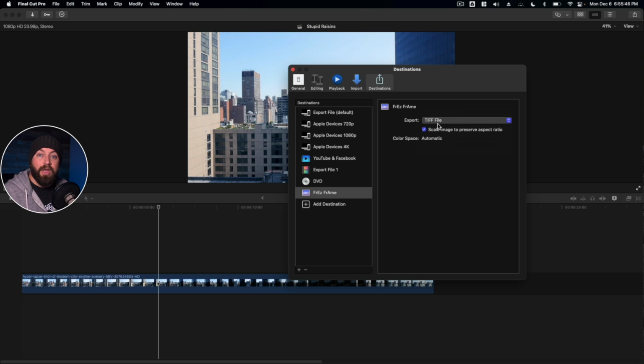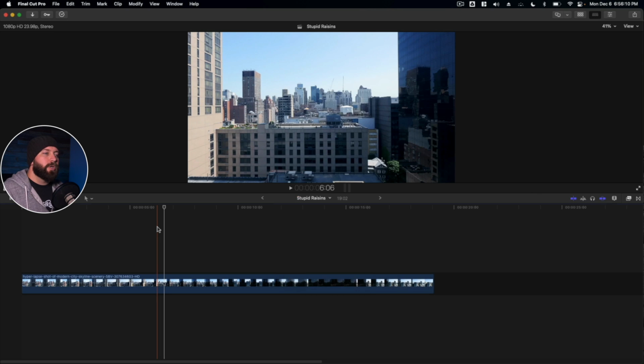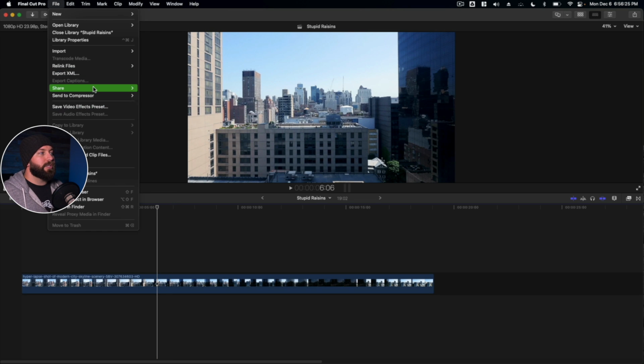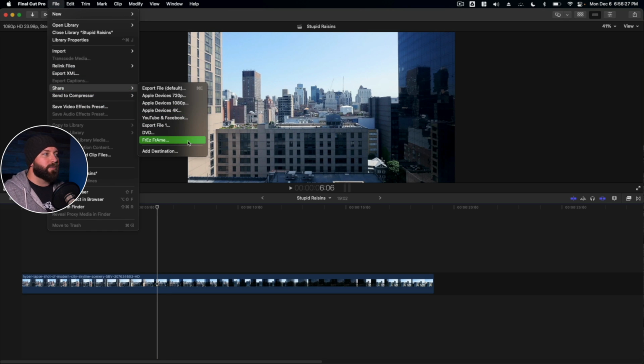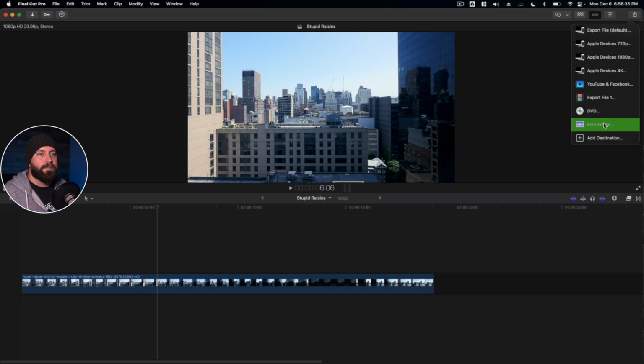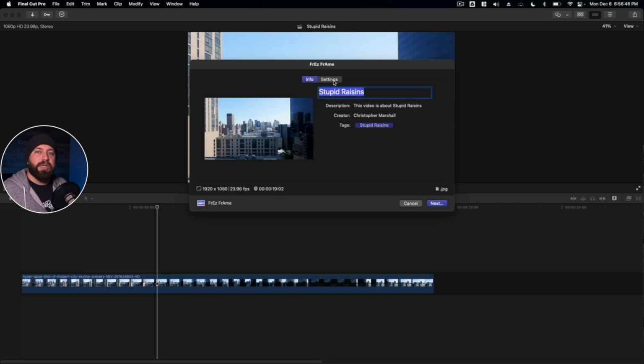All right, so in here you'll notice you have a couple options of what type of file you want to export it as. I typically choose JPEG, but you have other options in there as well. So now we can select the spot in the timeline where we want the screenshot to be taken. So we'll stop here at this frame. Now when we go up to File, you'll see under Share that we do have the freeze frame option available for us. We can click there, or we can go here to the shortcut on the side and freeze frame. So just like normal sharing, you can rename the file. You can also check and see, okay, it's gonna be a JPEG file when it's finished.